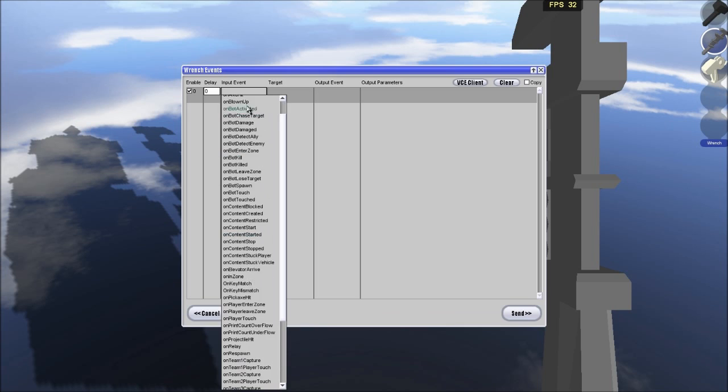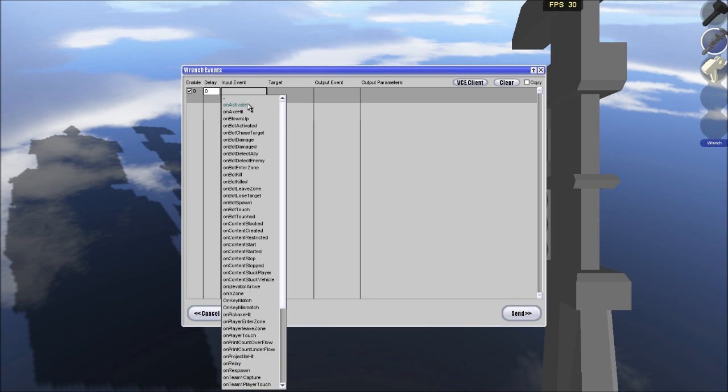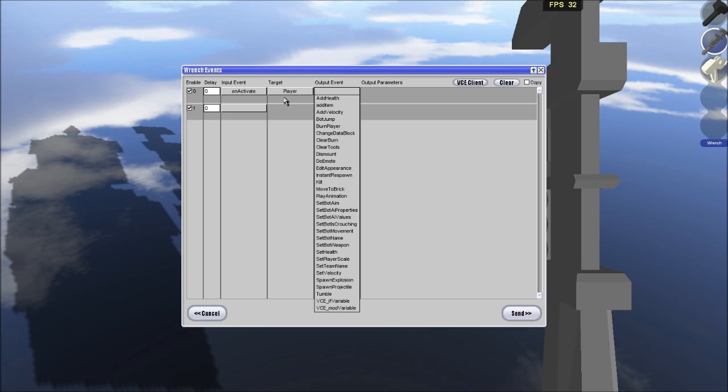There was something else I'm trying to remember. I think it's on this. Yes, that's right. Okay. So there's certain things that you might want to add to a person, where they click on a brick, they get a variable, they go to another brick, and if they have the variable that they got from that other brick, then the event activates.